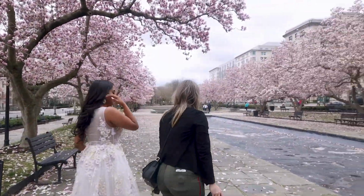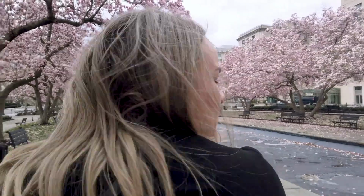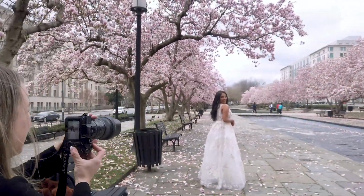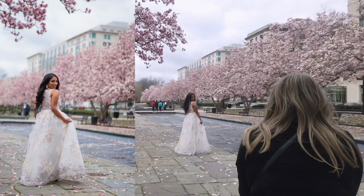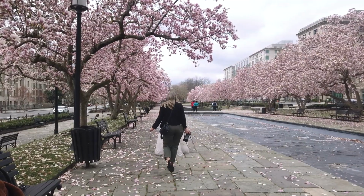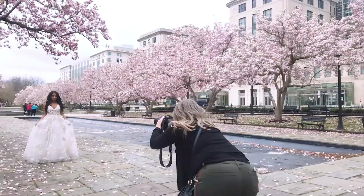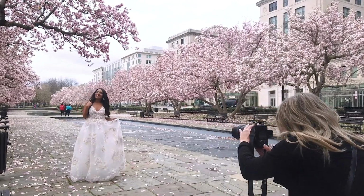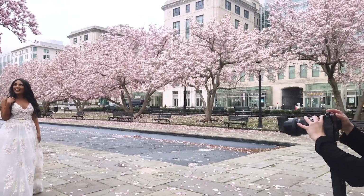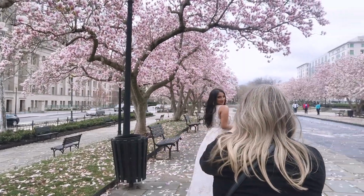When I do walking or some sort of moving shots, sometimes it's a matter of luck for a moment to happen to capture that perfect movement shot. So often I would repeat the same thing over and over again until we get the shot. For example, here we did the same walk over and over again two or three times just to get the beautiful angle and the beautiful capture. Ready, go. And again, not every single shot is going to be beautiful, and it is totally okay. Especially if you're just learning how to pose and how to capture the right angles, it may take you a few shots to get it right.